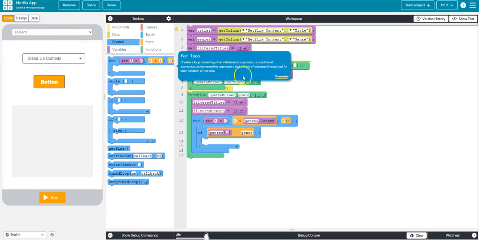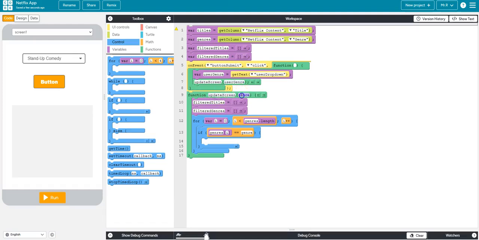So I'm getting that genre and I'm storing it to user genre. I am then passing that into my function. This is my argument. So I've called my function using my argument, which is the variable that contains the genre the user chose. So in my function, I created my parameter. This is my placeholder genre. So I'm using genre here to see if the genre the user typed in matches any of the elements in my genres.